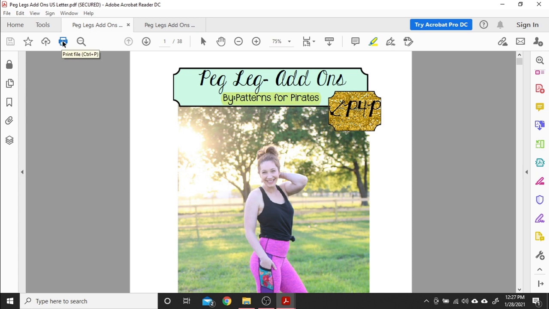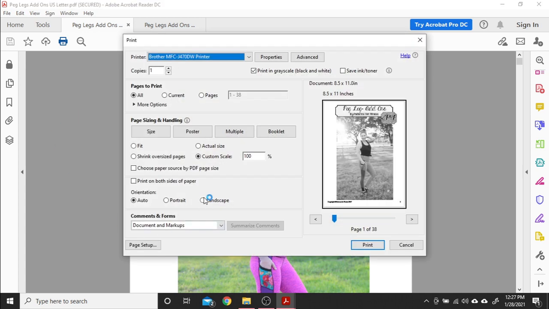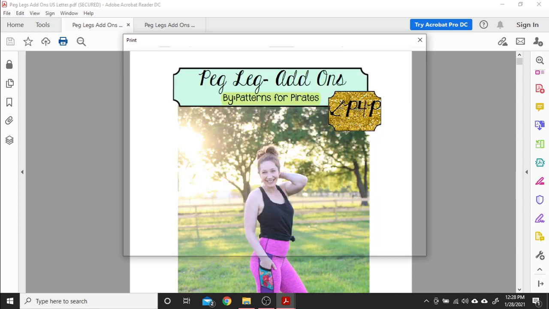Here's your print function, and again, this is so helpful whenever you are printing a tiled pattern, but it is not important whenever you are projecting. Just for the sake of it, though, I'm going to go ahead and click it, and it takes a minute because it's a big file. It shows up, and you've got all your different options. If you are printing a pattern, you can choose to print it in grayscale or not. You're going to choose only the pages that you need for your pattern. I am guessing here. I have no idea.